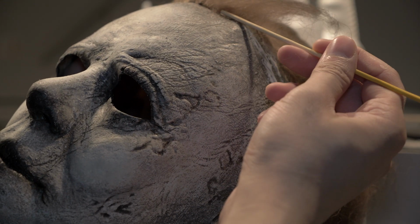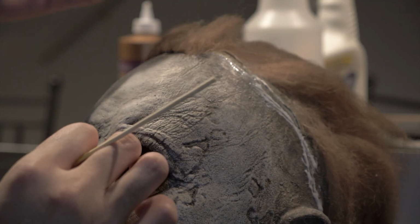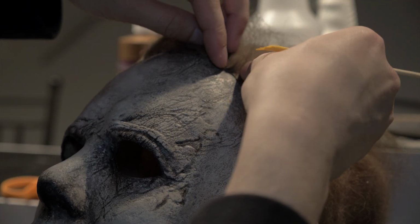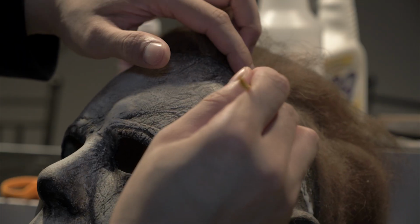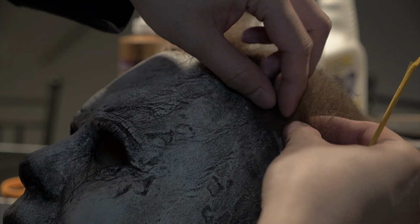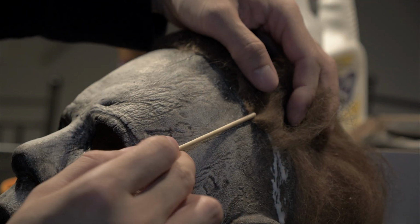It's definitely a little weird to hold on to with your finger, but the skewer helps. And you could also use that to reposition the hair and scoot it where you'd need to. Definitely got a little tricky working with these smaller chunks, and the coverage can be kind of weird, but I just did the best that I could with what I had.